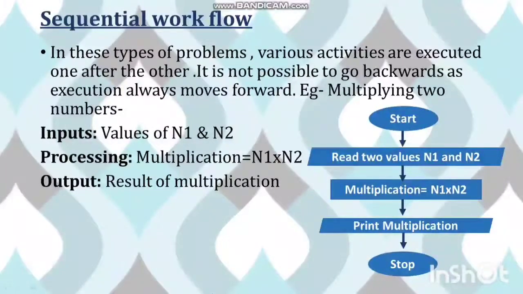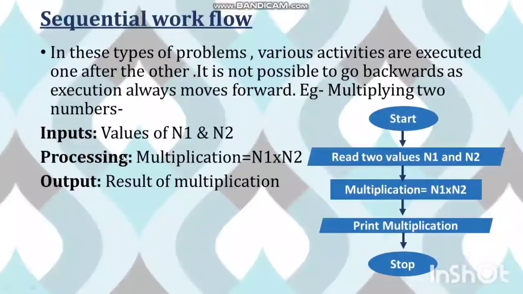Now I hope you remember that algorithm example where we just saw how after the second or third step, if the condition is false or true, there is a word which we have given as jump to step 2. So we are going back to step 2 again and following. Here in sequential workflow we cannot go back, we'll be continuing in forward motion. We are not going to move back, we'll be moving forward.